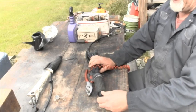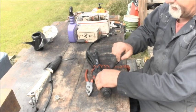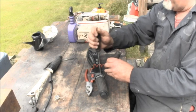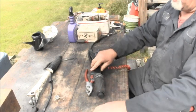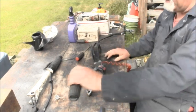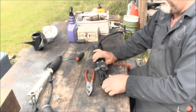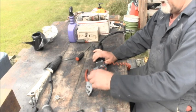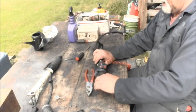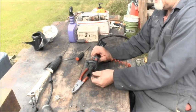You loosen this end cap here, and then I just took a Phillips screwdriver, pushed in that tab, and then took a screwdriver and got in between here and pushed it forward. And once you get that tab under there a little bit, you do the same on the other side, and then it'll pull off. And there's your helix and your little pieces, your rollers, your sliders, slider shaft, other slider.